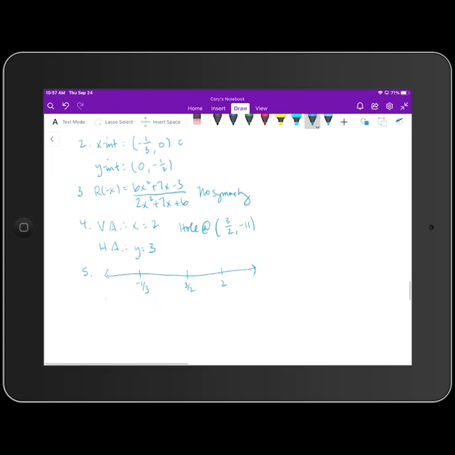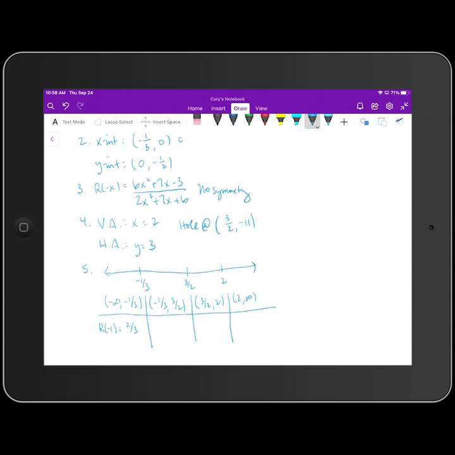So the first one is from negative infinity to negative 1/3. The second one is from negative 1/3 to 3 halves. The third one is from 3 halves to 2. And the fourth one is from 2 to infinity. Okay, so we want to pick a value on each of these intervals. So I think the best choice to pick on the first interval is negative 1. I'm not going to work through the calculations for this. You guys can figure this out. But when we plug negative 1 into the function, we should get 2/3 as an output.